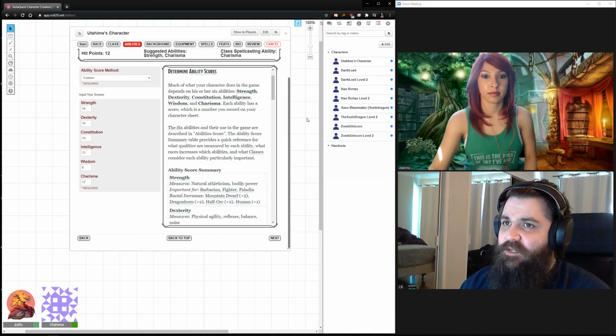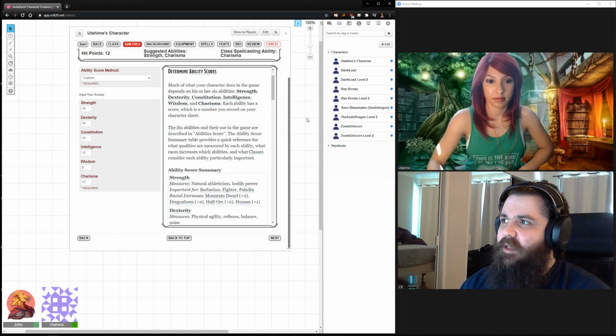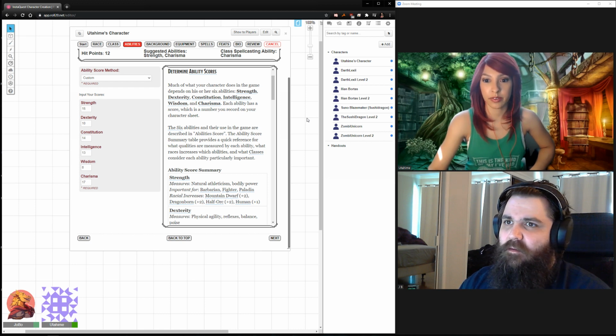And every class in D&D actually gets one of the common saving throws and one of the uncommon ones. So I think as a paladin, you get constitution and charisma saving throws, if I remember correctly. I think so, if I'm not mistaken. So con's the common one, and then charisma's the rarer saving throw. And every class is set up like that.